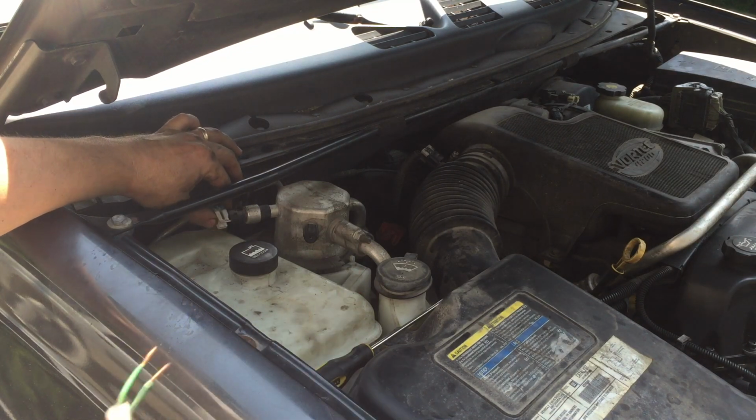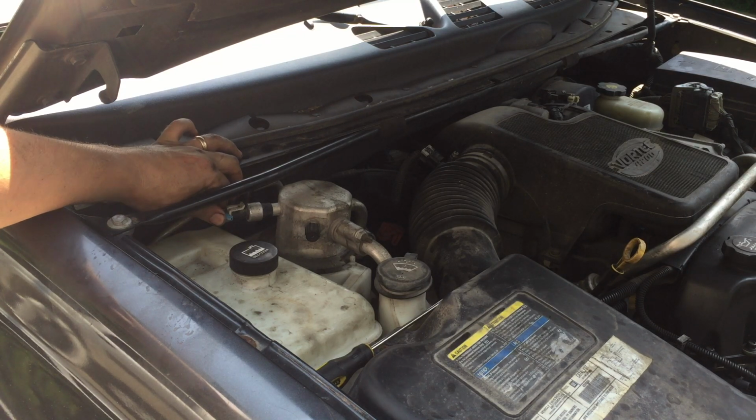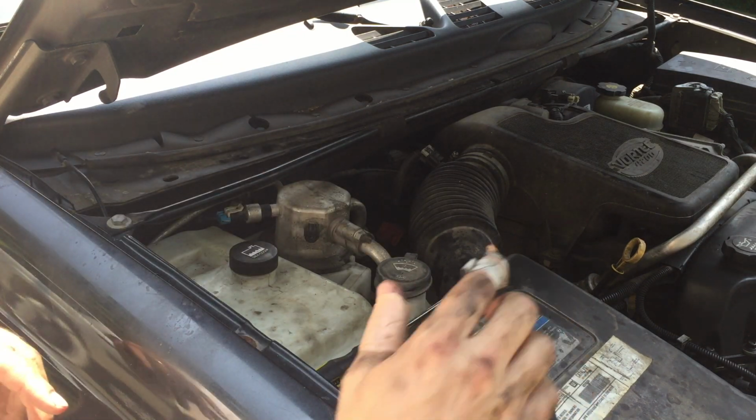If I do this and the clutch does not kick on, well then I know the clutch is bad on my compressor and I'll have to replace it. So I'm gonna go ahead and fire up the engine and hot wire this sensor and see what happens.